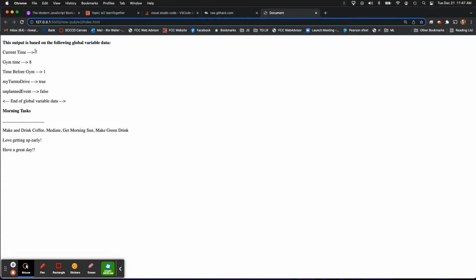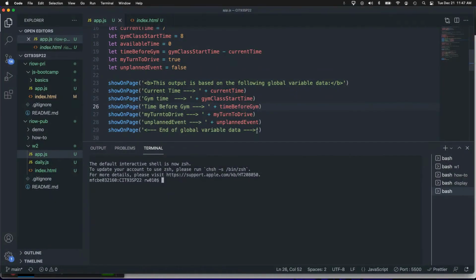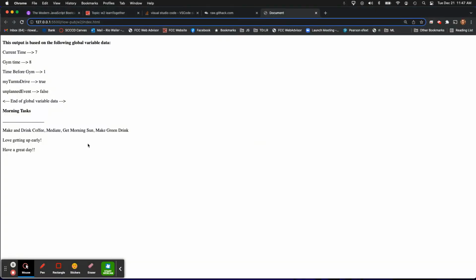If I get up, current time is 7, right? And gym's at 8. I am driving, so I lose a little time there, but I have enough time to do all these things. And all this is based on an if, and then in this case, I believe I used an or, if, and then an or comparison. The rest of it I'll go over in the video for this assignment.